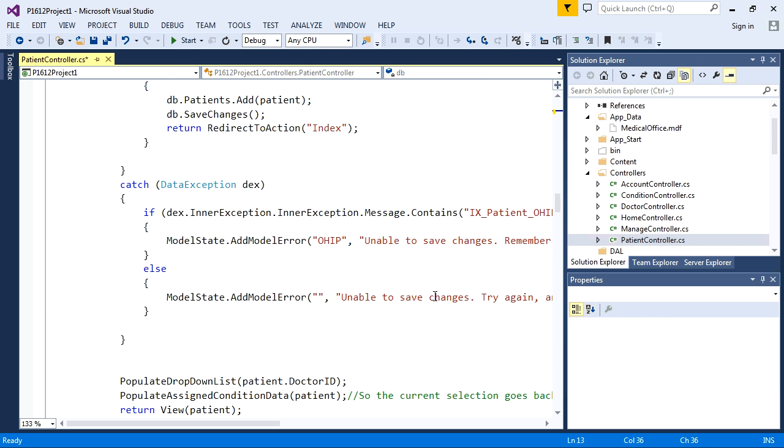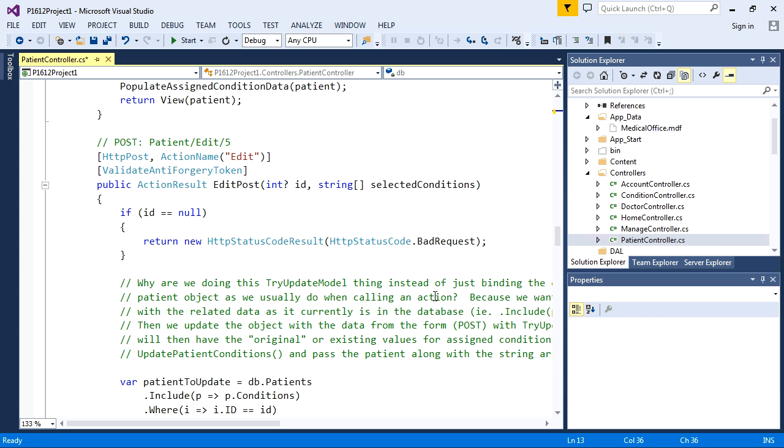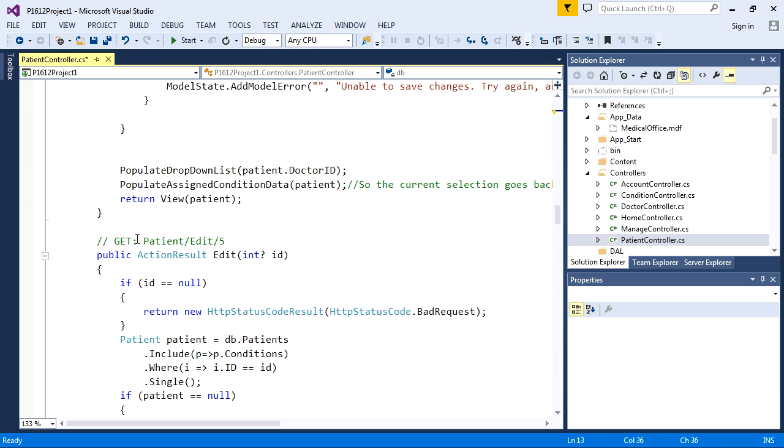So to do that, I'll come down here to the edit. So we said, what did I say? That they can't edit or can't create? I can't remember what I just said. Okay, we might as well do edit, all right?